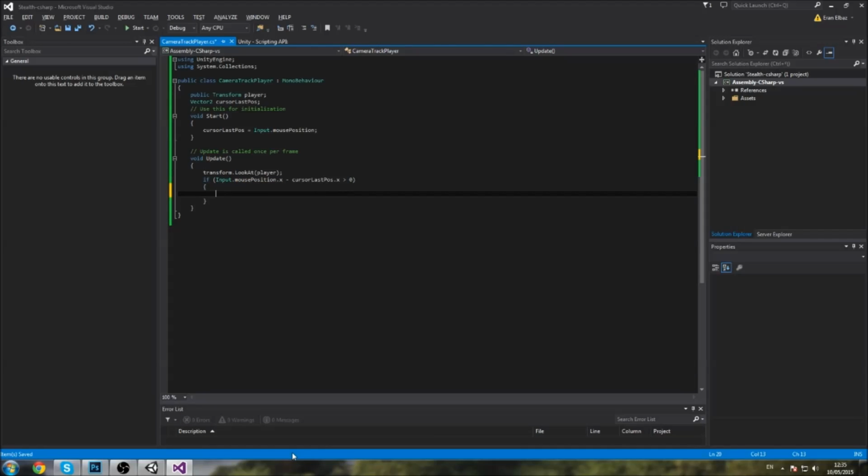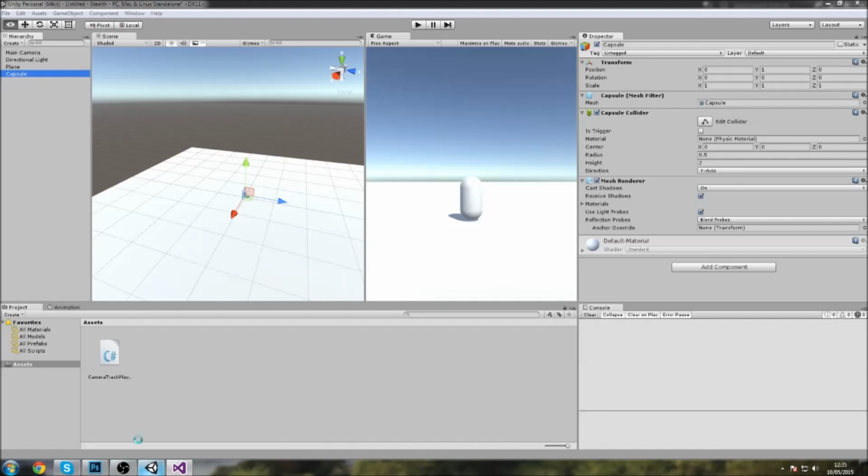Let's say for a check we want Debug.Log right. And we want the same to the left. Let's put an else over here, with a small l, and left. Okay, so let's get into Unity.